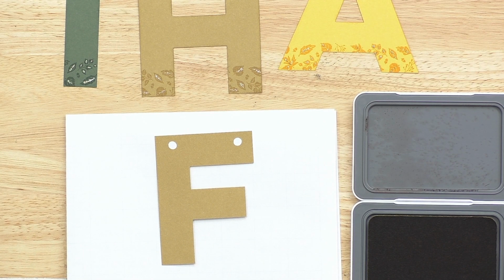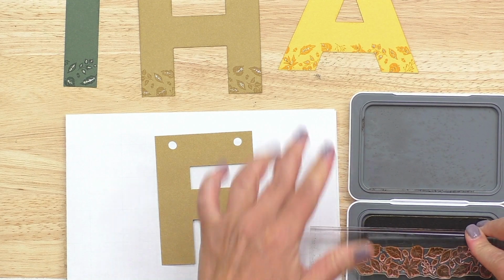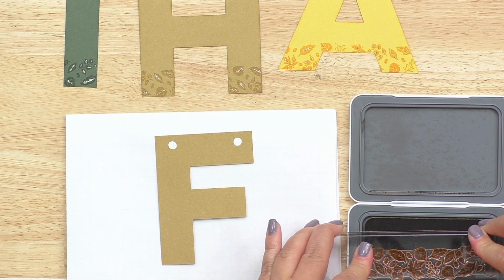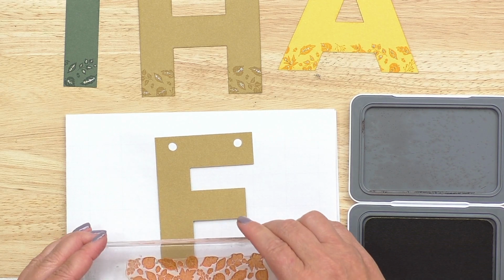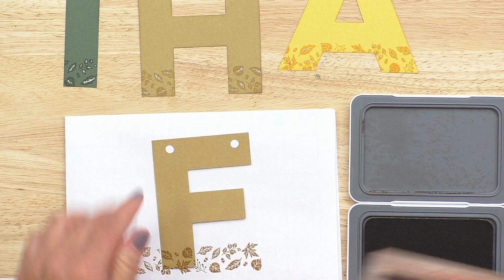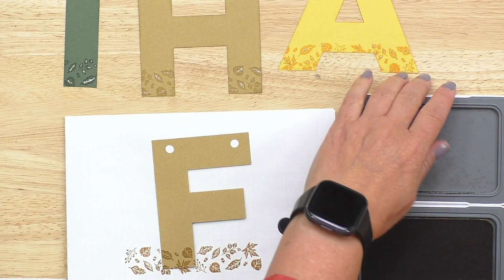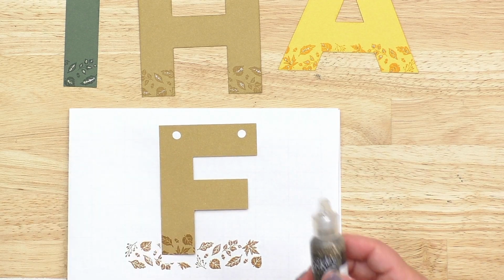And then I'm going to go ahead and just ink this up in that toffee ink or whatever color you're using. Remember, we're using the colors that match the color that we're stamping onto. And then I just did a little bit across the bottom. It just gives it a little tiny taste of it down here. And then we'll go ahead and add some glitz to that, because who doesn't love a little bit of something sparkly and shiny on their project?